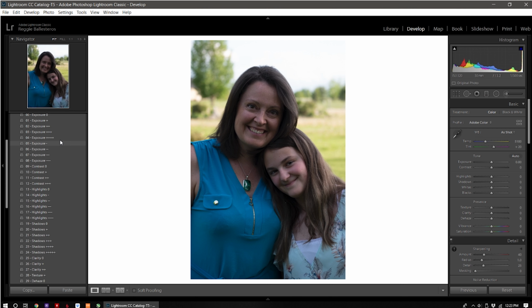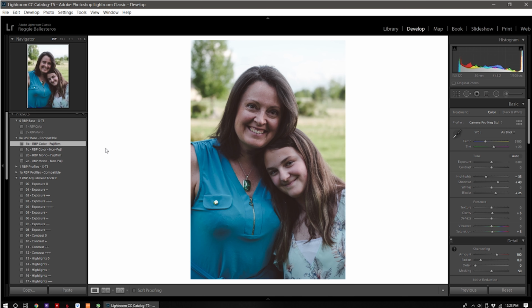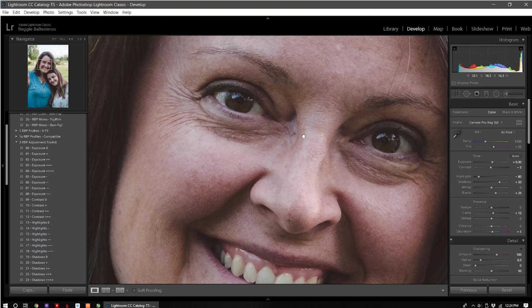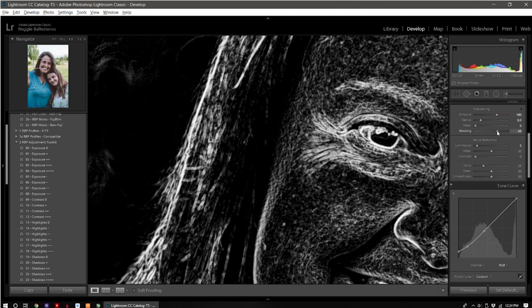So first things first, I'm going to add my Fujifilm color preset here, and then I'm going to boost the exposure right here, and then reduce the contrast a little bit to soften those shadows on the face. Then I'm going to bring up the shadows more on the face here. Then I'm going to drop down the highlights a lot to try to recover what we can in the background here. Adding some clarity and tweaking the contrast a bit more. Okay, so this photo is nice and sharp here, so let's just adjust the masking accordingly. And then we're watching the background to make sure it's not being sharpened.